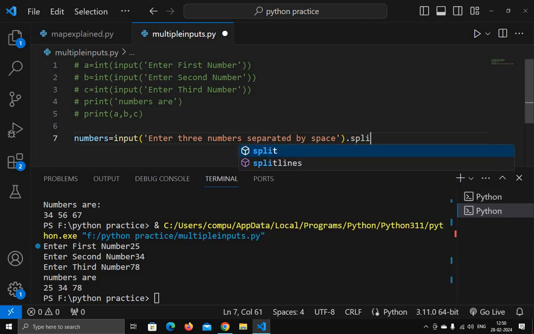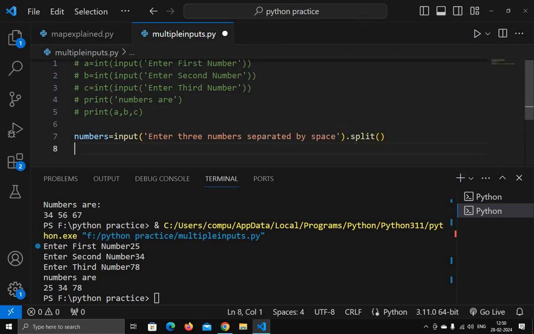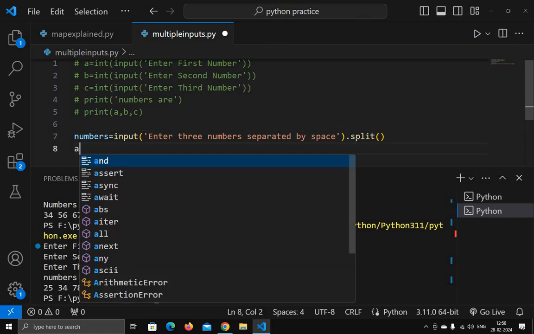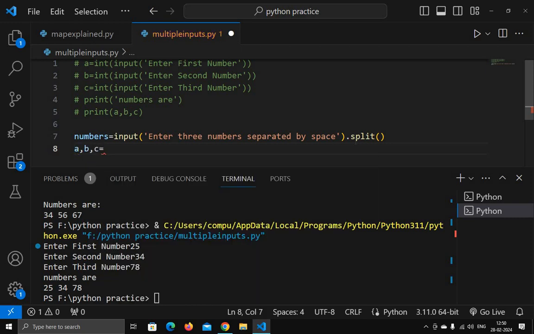I will use the split function, and then I will have three numbers a, b, comma, c.